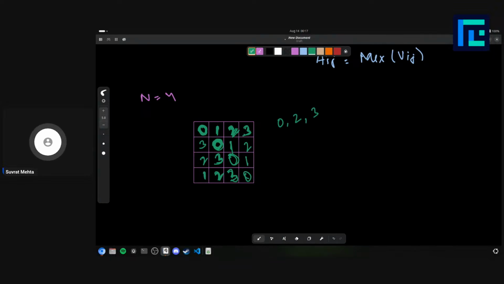Since all the elements in each row are unique and all the elements in each column are unique, each particular element would be the max for that row and column. So this process will always work.